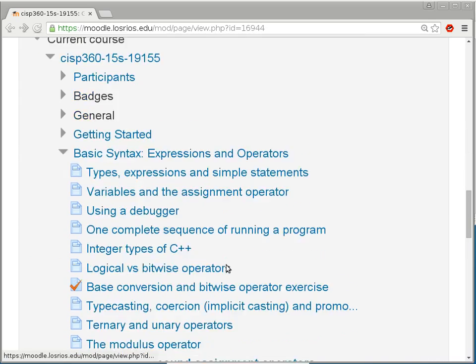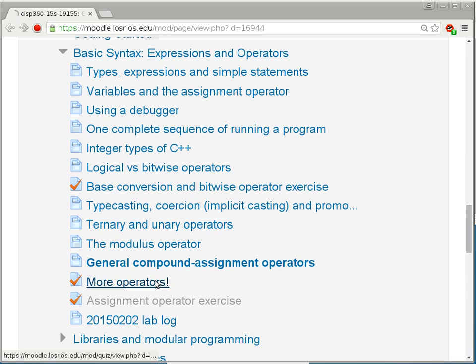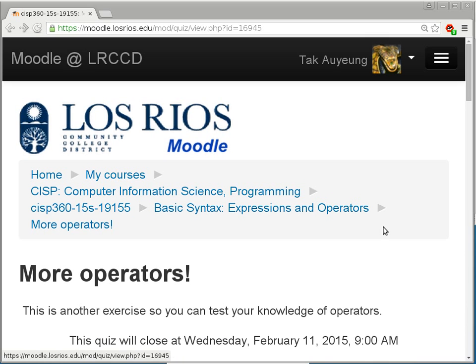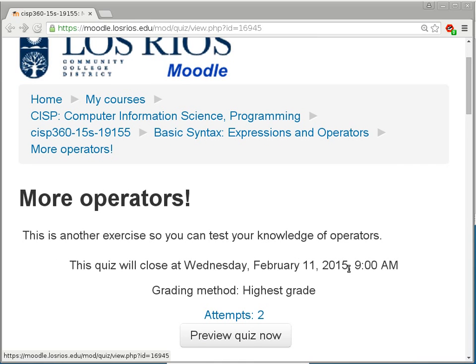All right, moving on, we are almost done. This is a quiz, and it is open. Two people have attempted already, and because we just finished all the topics today, that is the right time to have it due. So you have one week to finish this one.